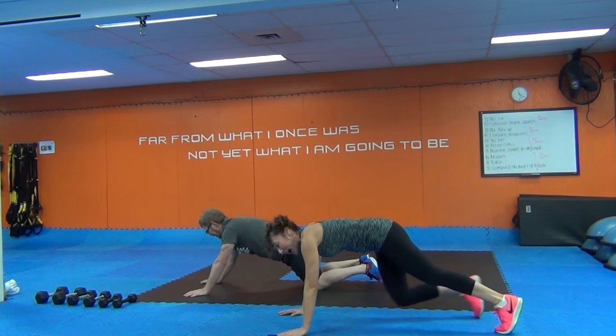We're hitting the postural muscles here, the back of the shoulder, which is great on a functional level to help pull the shoulders back and down, and also gives that nice definition. And by doing this in this plank position, oh man, we got core fired right up.